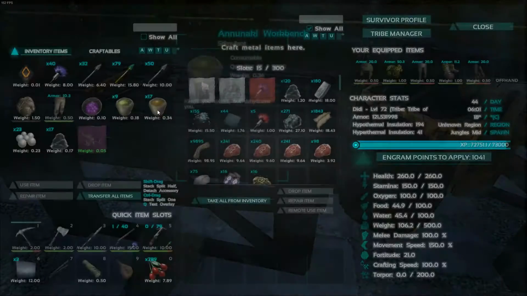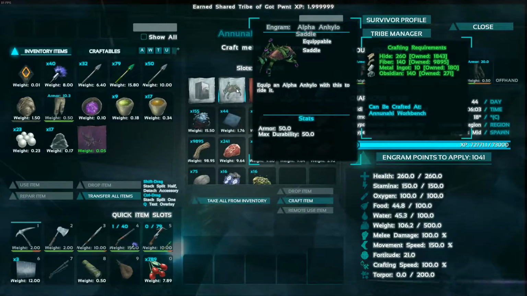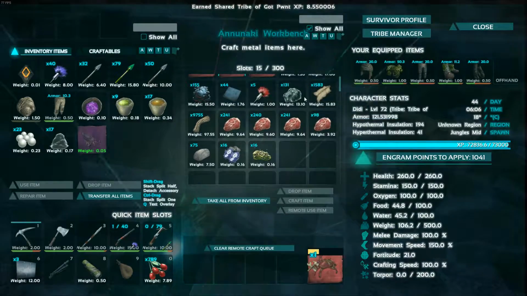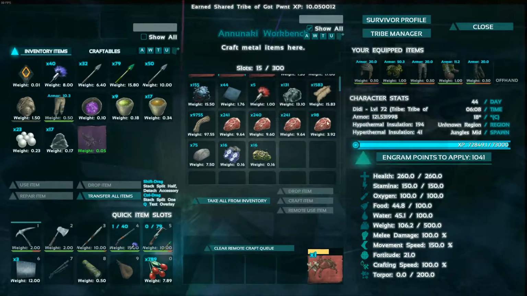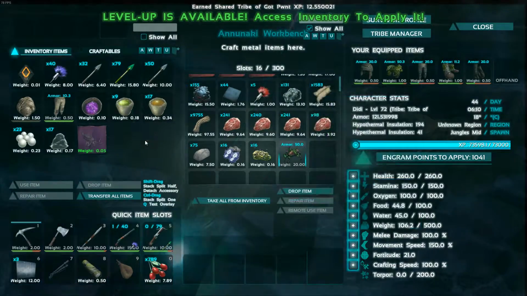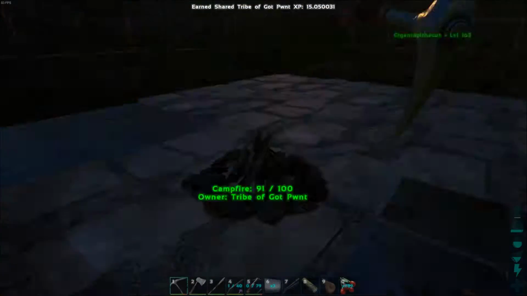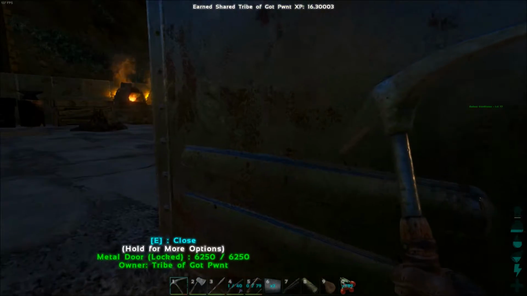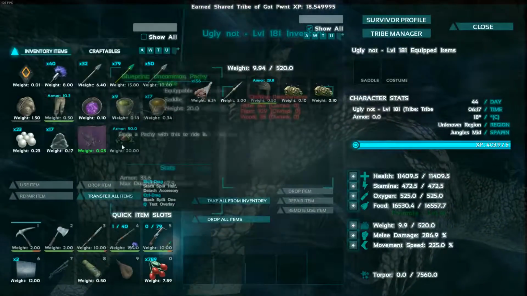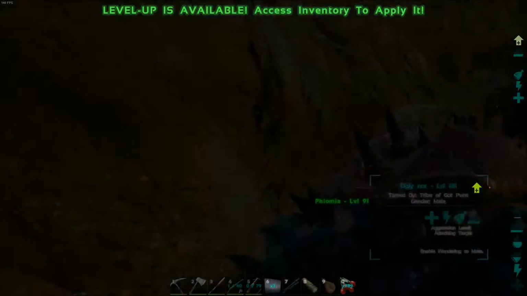So, guys, I'm going to make this Ankylo saddle, the alpha one. There you go. It's not that much metal, but strangely, you need quite a bit of obsidian. But it's nice to actually need obsidian once in a while, because normally it's just something you don't really need unless you're going to make polymer with it. That gave us quite a little bit of experience there. We're up to level 73, by the way. We think that the levels reach 120, but we're not sure. Right, let's stick this on him. Oh yes, now let's see.